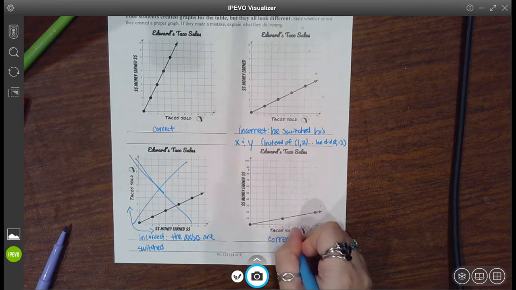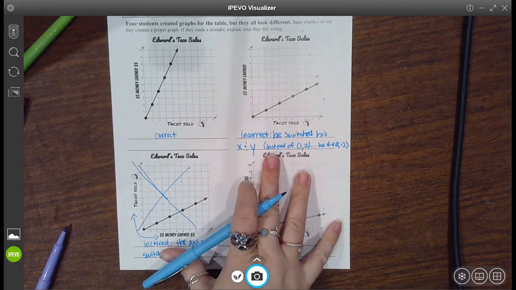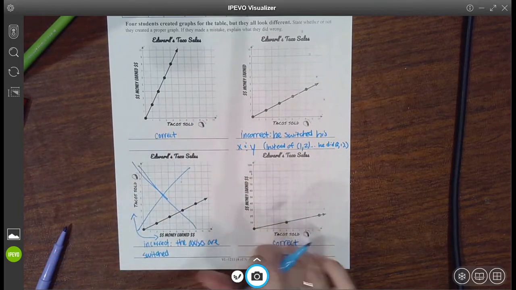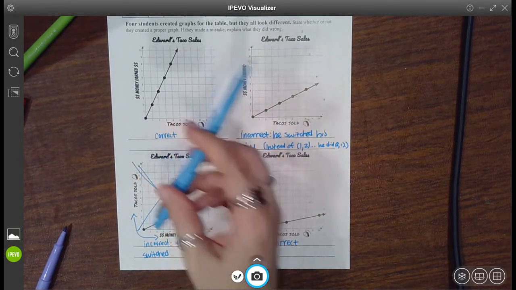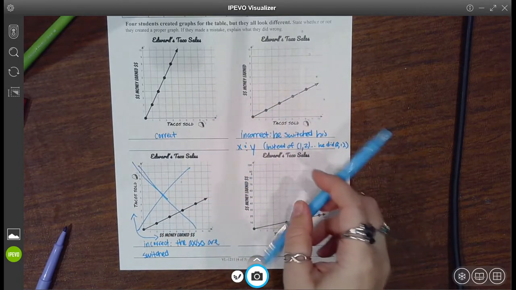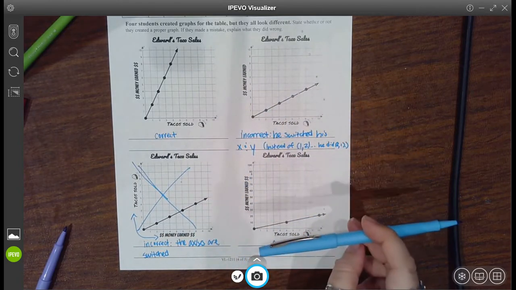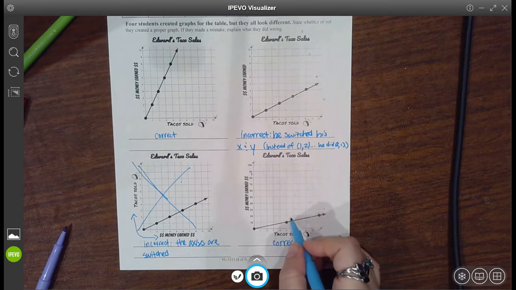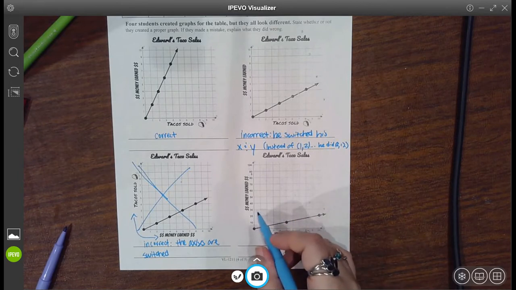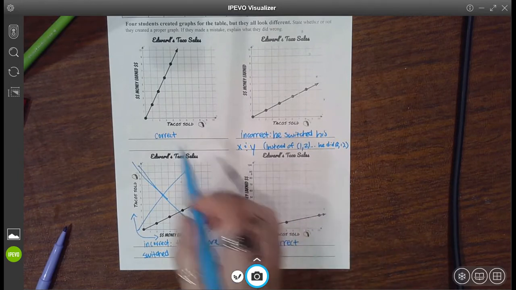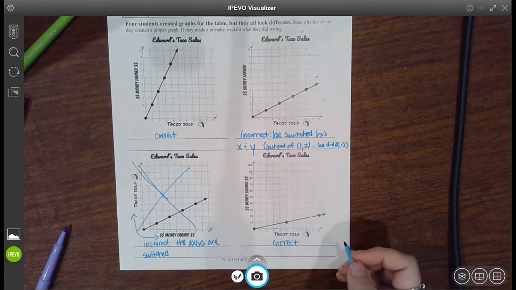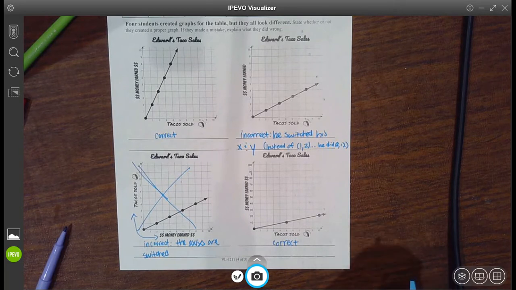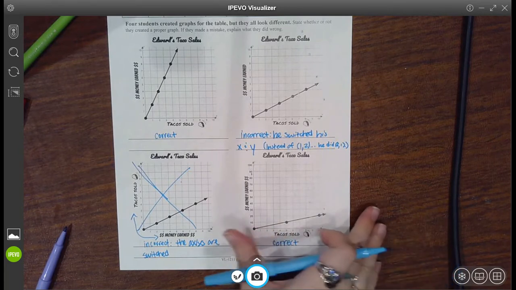And you're like, but wait a minute. These two graphs are both correct, but they look totally different. Well, this one is steeper because it goes up faster, versus this one, which is not as steep because it's going to take longer to get up to the Y since they're counting by tens this time. So they're not going to reach 10 as quickly as this one that's only counting by ones, but it's still representing the same data as that one. Hopefully you did fairly well on those.